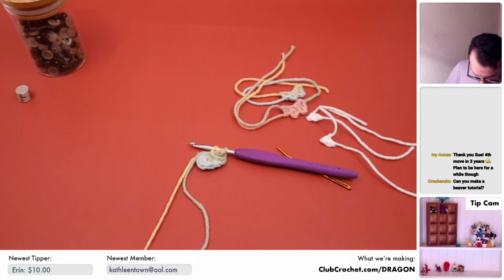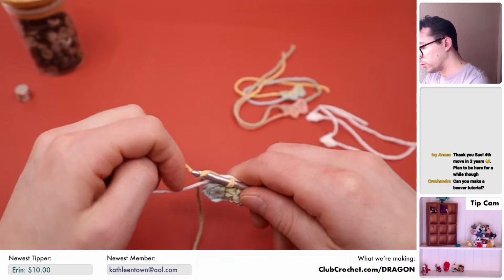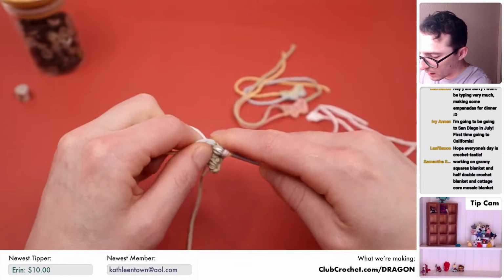Back to it. We're making the eyes now. This is the tricky part for this pattern. I would say this pattern isn't super easy. This is probably a medium to hard level pattern, just because there's a lot of little bobble stitches and mini bobble stitches and spiked bobble stitches. There's a lot of weird stuff going on, including these eyes here, which looks like I already goofed.